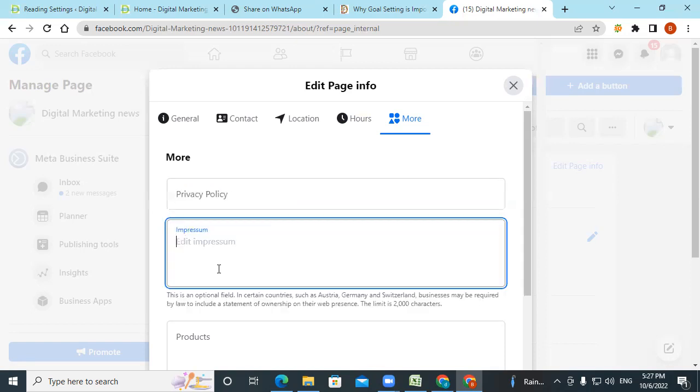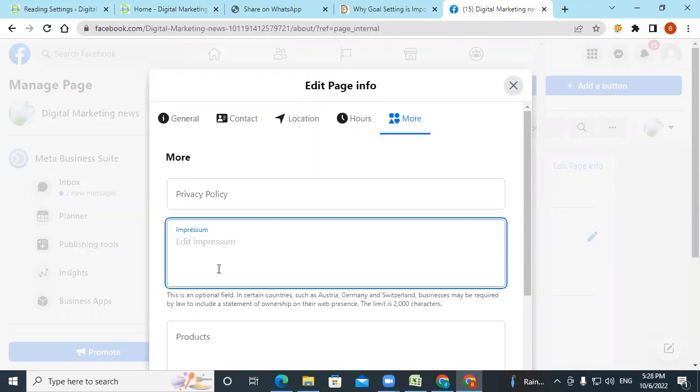There is something called impressum here, which is not for us actually. Impressum is something which is used in countries like Austria, Germany, etc., wherein there is a rule that if you are creating a Facebook business page, you should mention for which type of businesses you are doing this, what type of content you will be posting here, whether it is legalized or not. So these kind of information must be stated here as per law. But in our country, we don't have any such rule. So what are we going to do with this space? Because we don't need anything like legal documentation here.